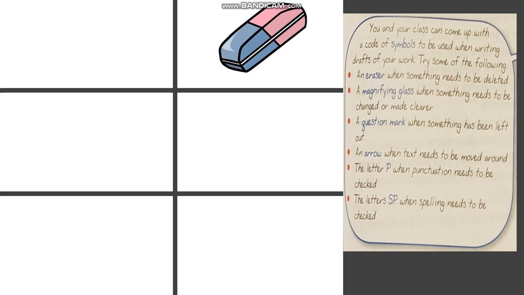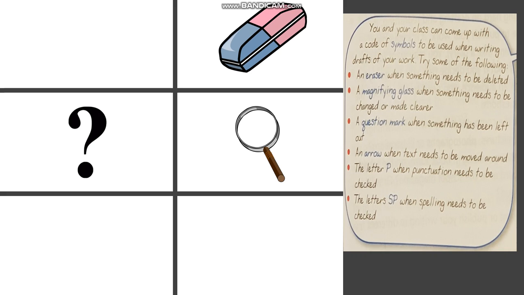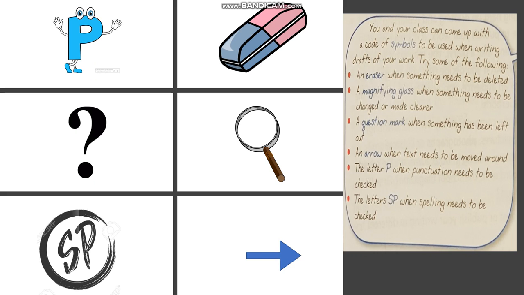The first symbol is an eraser, and we use that when something needs to be deleted — we just need to get rid of it from our piece of writing. Next is a magnifying glass, and this is when something needs to be changed or made clearer. Next we have a question mark, for when something has been left out and the audience isn't sure what's going on. Next is an arrow, for when some text needs to be moved around and the order needs to be changed. A key represents punctuation that needs to be changed, added, or taken out.